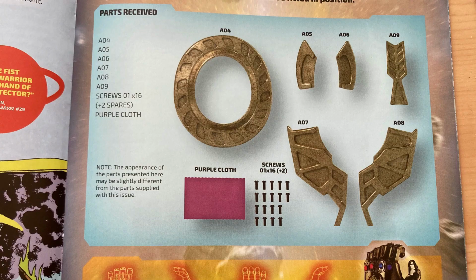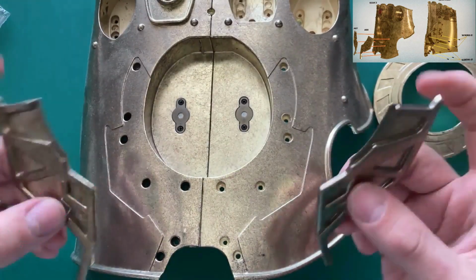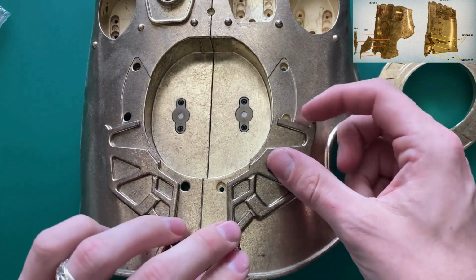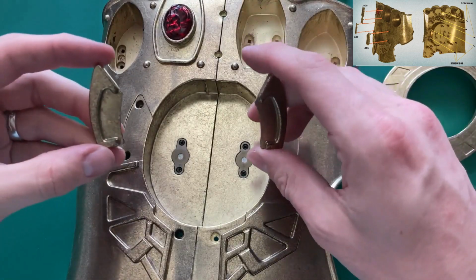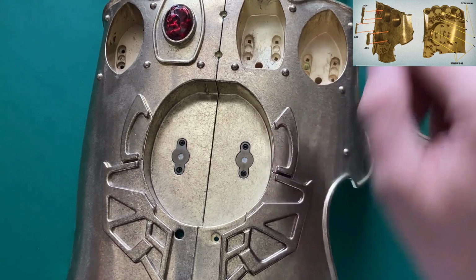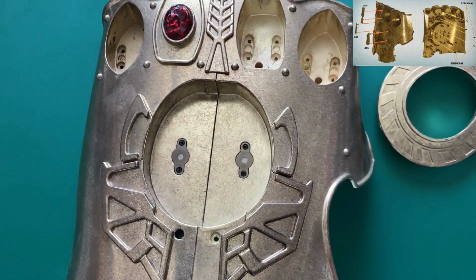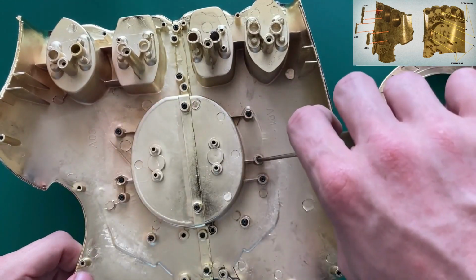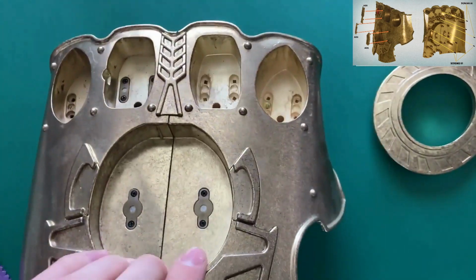Part 4, we're going to finish off the Mind Stone section, so we're going to be adding these 2 bits to there. Make sure you line them up well. It's easier to add 1, flip around, screw it in, and then repeat for the other side. And then it's pretty much the same thing with these 3 parts as well. As soon as you flip her over, they all just fall out. Screw it in these sections here. Make sure it's all nice and tight. And that's that part done.